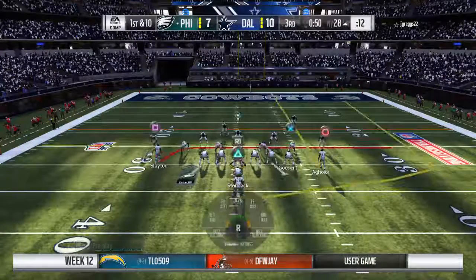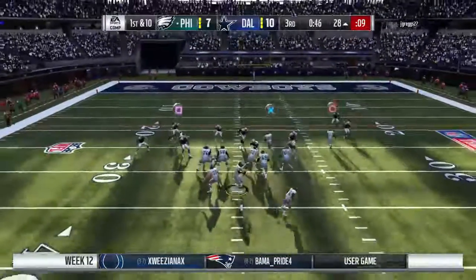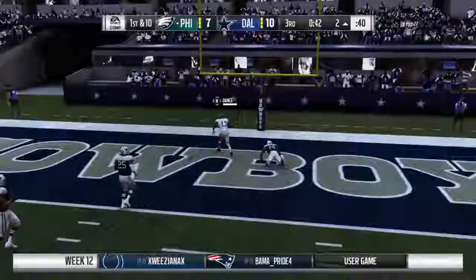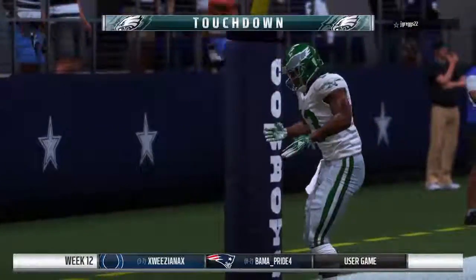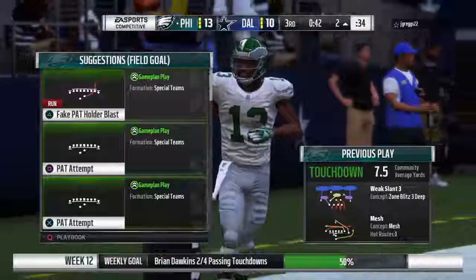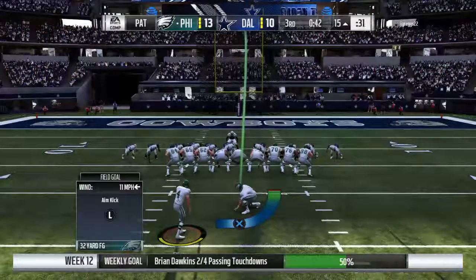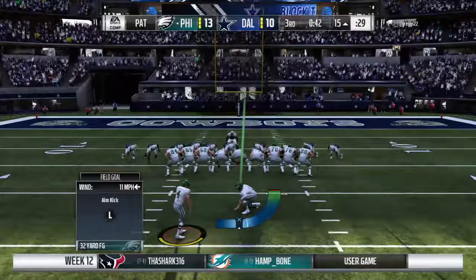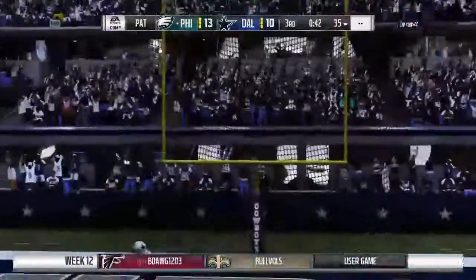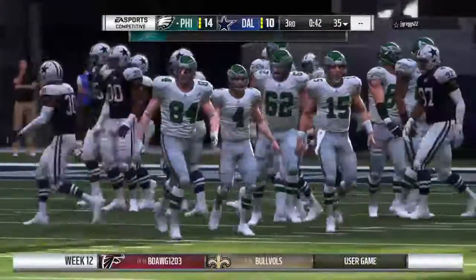Throwing on first is Wentz. And that is caught. It's Aguilar for the Eagle touchdown. Nelson Aguilar, his 2nd touchdown on the season. And the Eagles are able to cash it in for 6. Elliott good on the extra point, and the lead is now 14-10.